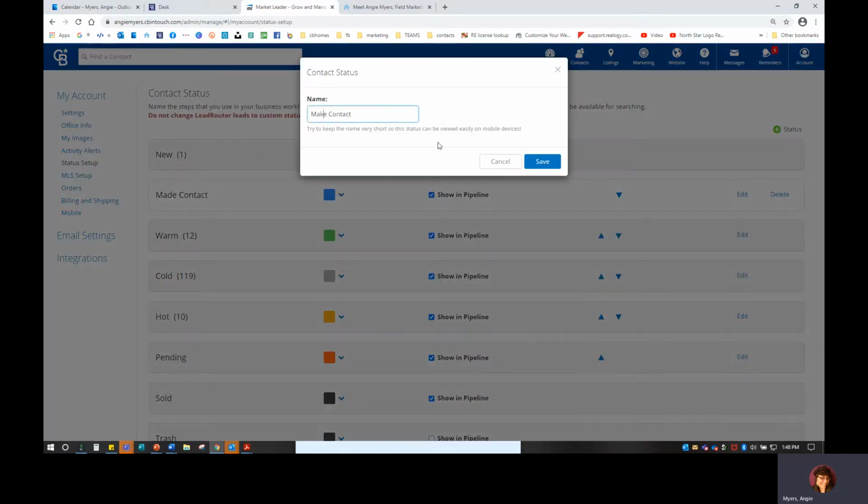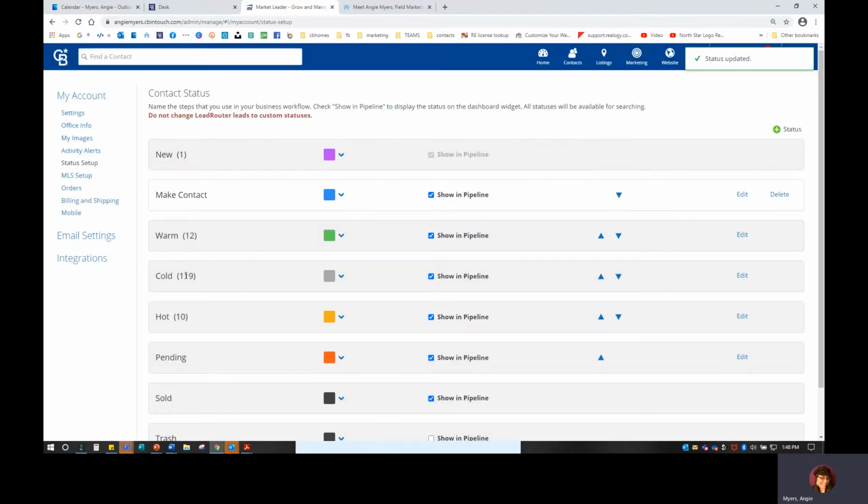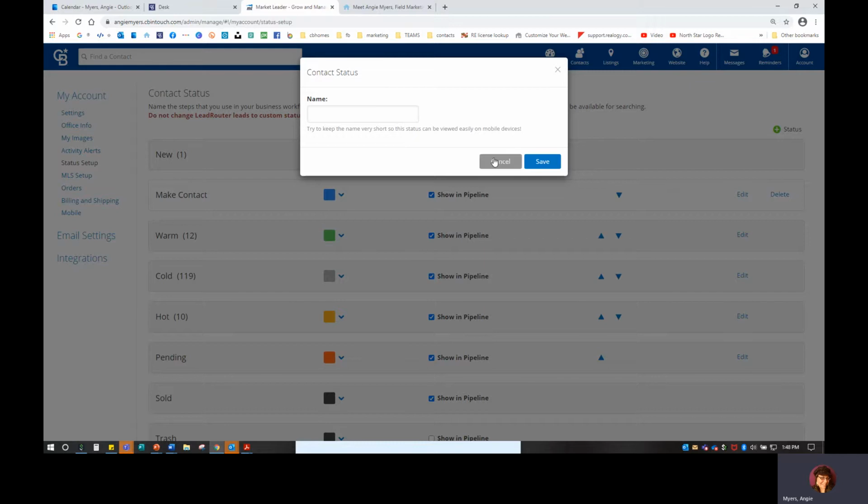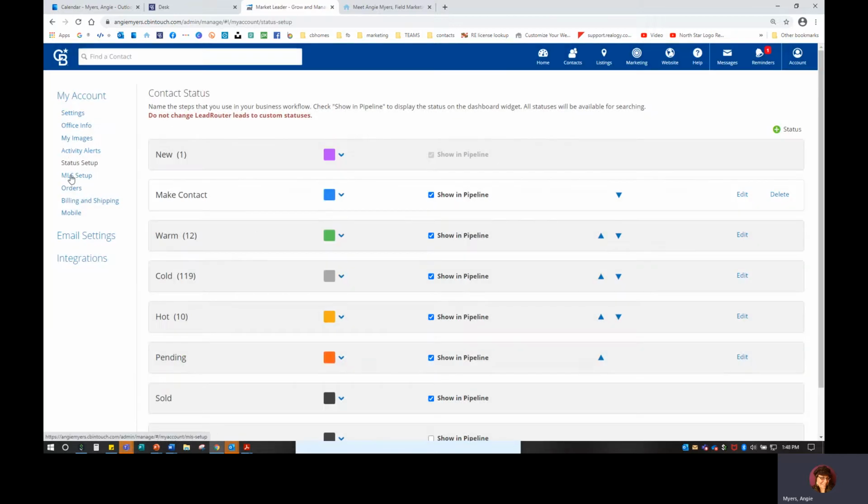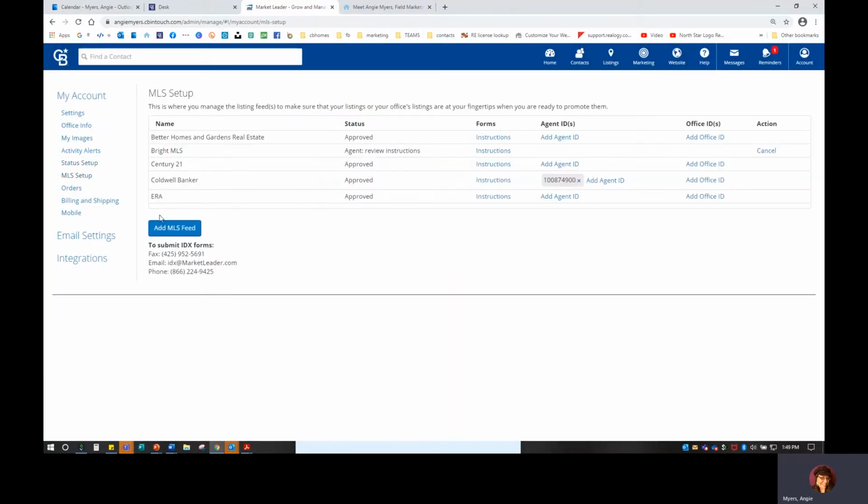I can go through and I can actually edit these if I would like to. So maybe these are people that I need to make contact with. I can throw people into that field. Maybe this person isn't warm or hot or pending, but it's somebody that I have to make contact with. I can put them in there. I can see that as soon as I come into my home screen. I can also use the arrows to toggle them up and down. It will read from top to bottom is how you will view it from left to right when you get into your home page. And you can add a status here as well. So you can really make this your own.